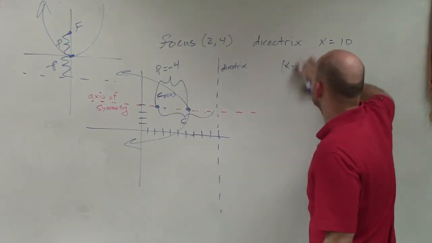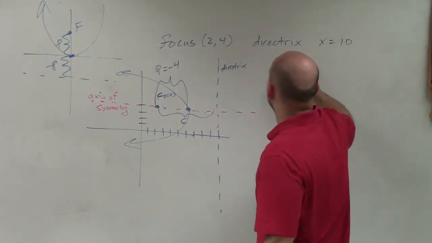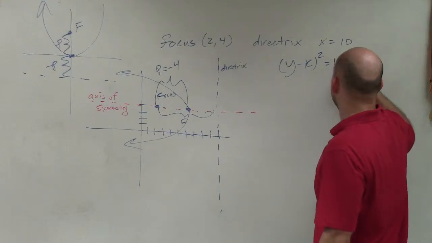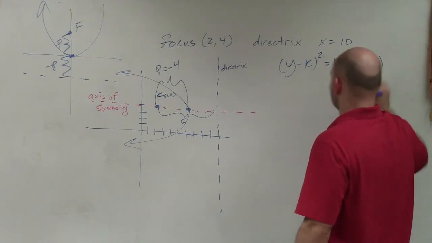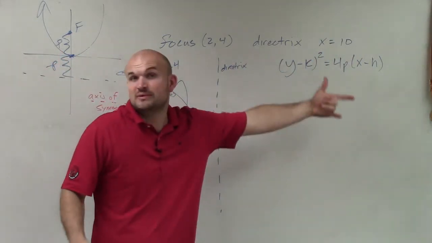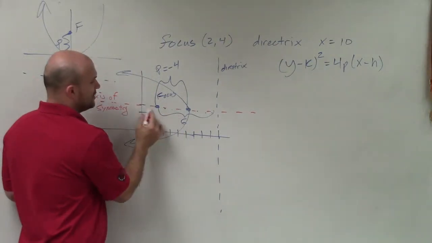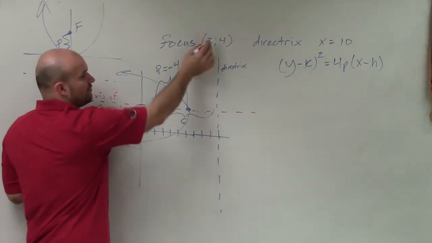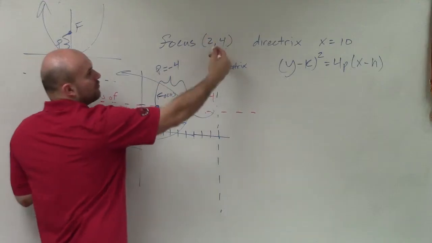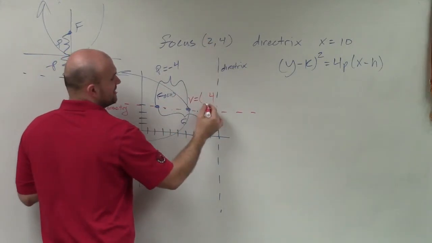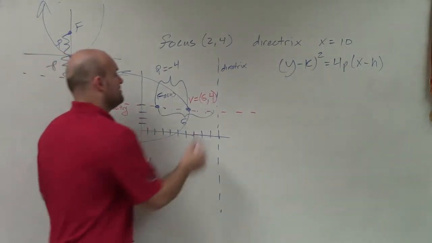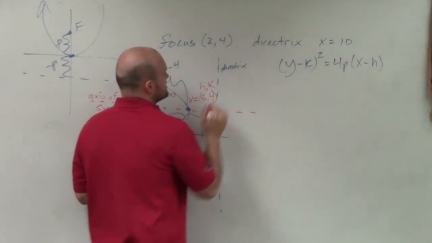(y - k)² = 4p(x - h). So what's important about this now is now I need to make sure I identify for my h and k, which will be my vertex. So I know that it lies on the axis of symmetry. So therefore, my y-coordinate is still going to be 4. But now it's going to be 4 over from my focus. So that's going to be (6,4). So now I can say my vertex is (6,4), which, remember, represents h and k.